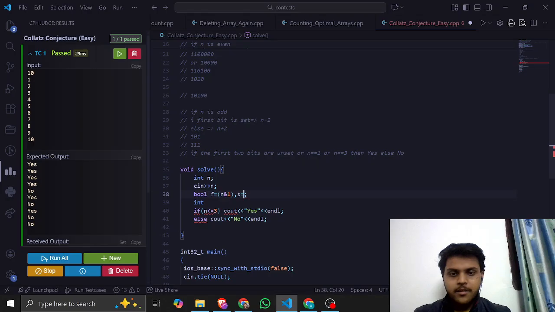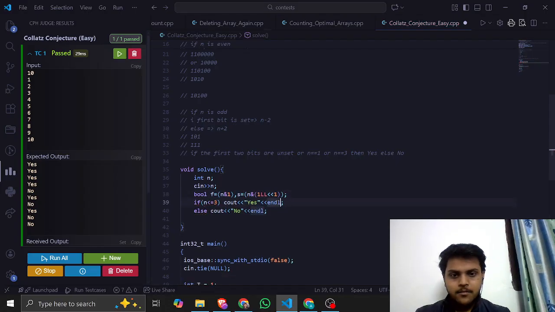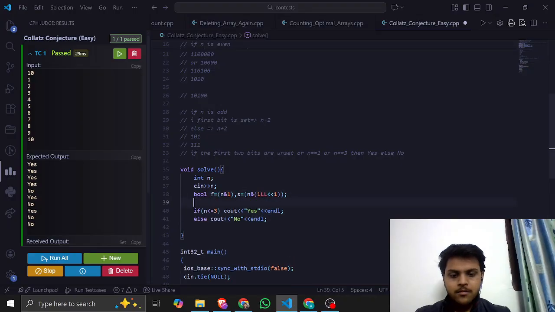The second bit should be n and 1 left shift by 1. If f and s, or n equals 1 or n equals 3.